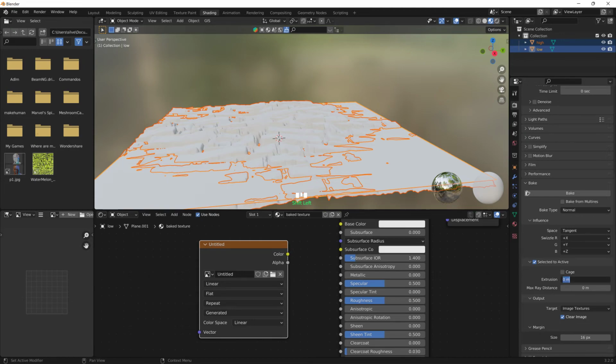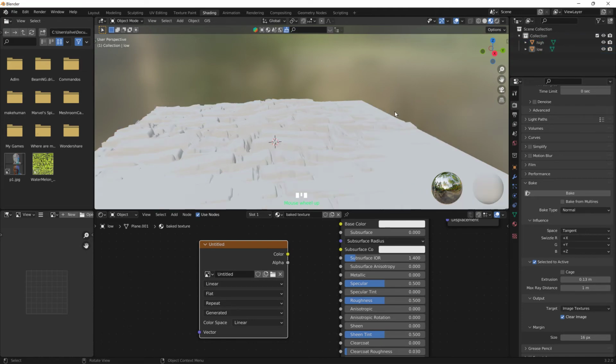Now this is the place I said remember that measurement. This is where you'll put like 0.1, I'll just say 0.13, but I said 0.1. 0.15, something like that, just to make sure you cover that distance. If you don't, when you bake, you'll have holes in your texture, kind of like if these things were to have chopped a hole into it. So that's why you got to give it that distance so it knows how much to scan when it's baking, scanning, whatever you want to call it. Max ray distance, I always leave this at 1, and that's pretty much it.